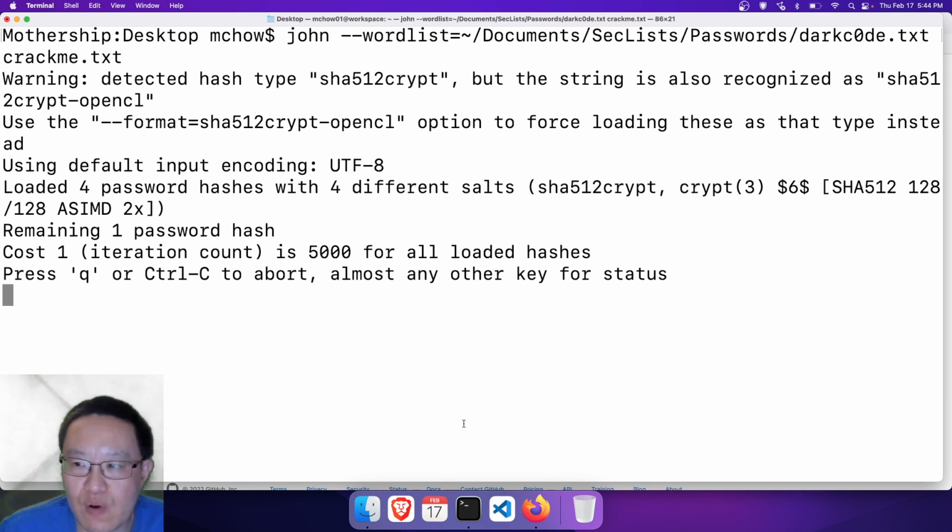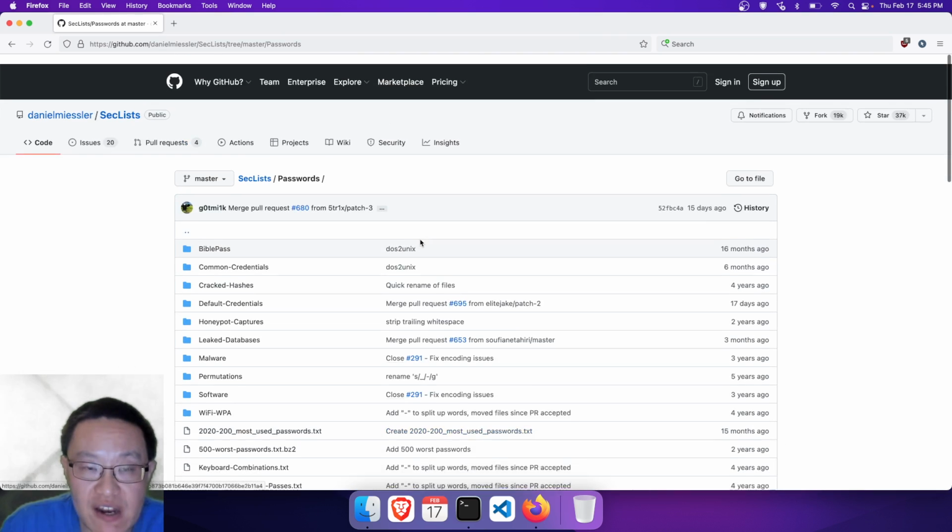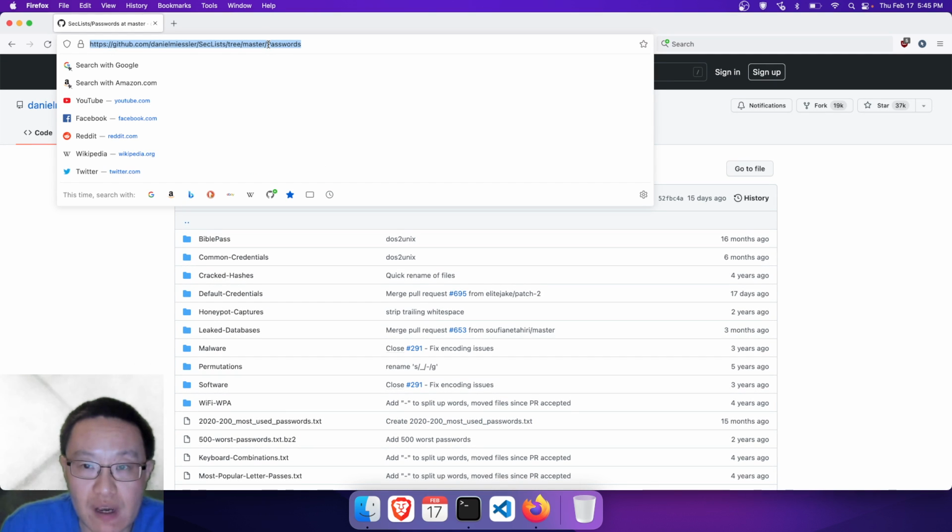When LinkedIn was breached in 2012, there were about 60 million accounts. They were able to recover, to crack, 60 to 70% of the passwords using word lists in a matter of 30 minutes. One thing I will let everyone know, yes, I did use John the Ripper here because it's well known as a good starting point.